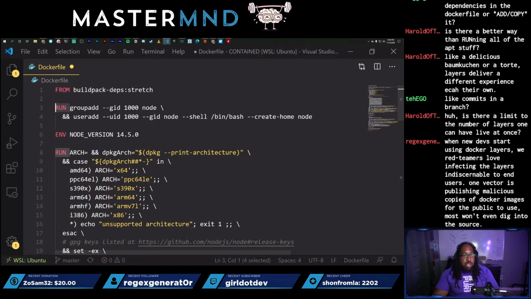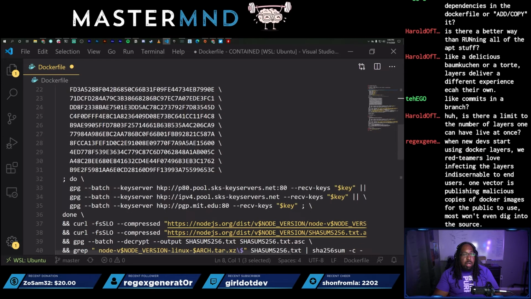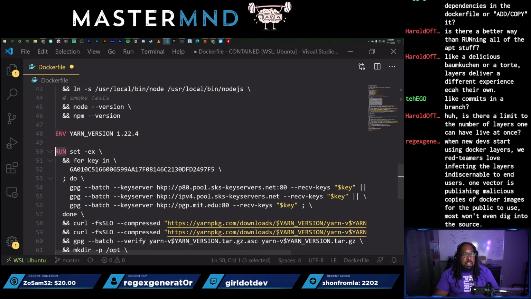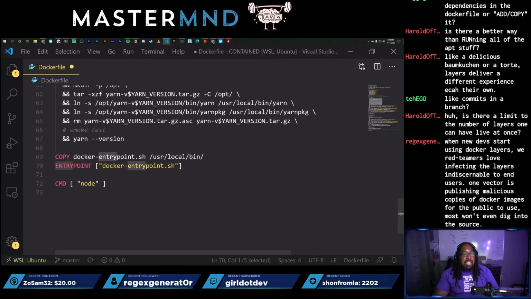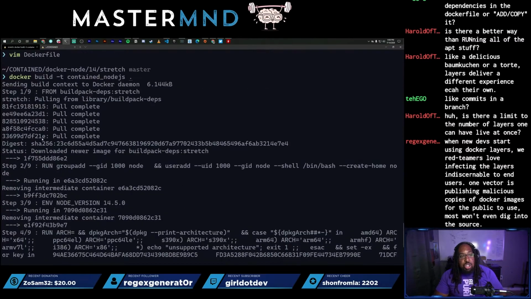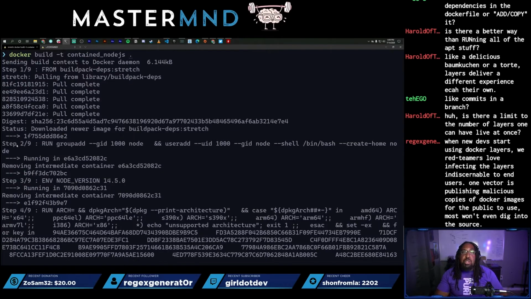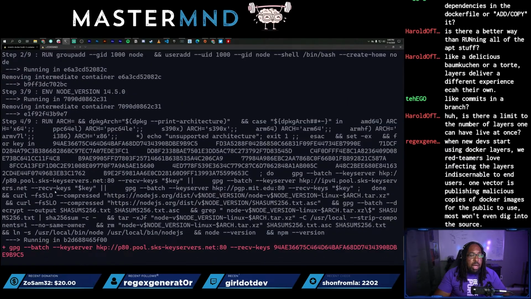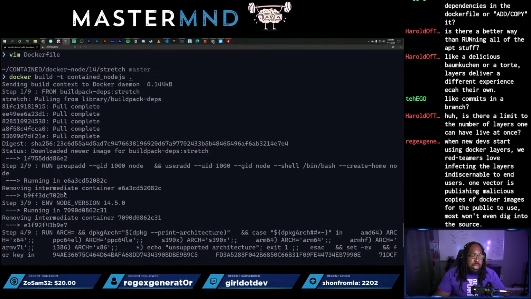So 1, 2, 3, 4, 5, 6, 7, 8, 9. That is how many steps it has to do. And each step is breaking up into its own thing. That's because these are their own layers. Again, not every single command breaks into its own layer, but most of them do.